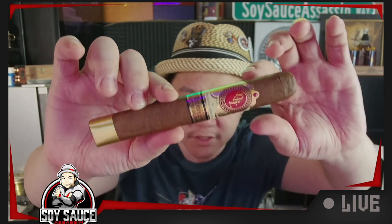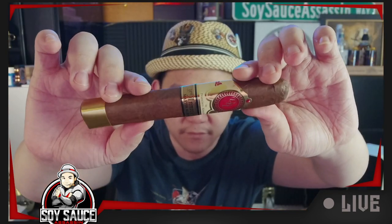There we go. So you can see, very soft wrapper. There's like a QR code in the back. And the typical DBL decoration. I don't like how the 35 is wrapped on the side. So if you don't look at it, it's just like anniversary, right? On the bottom, again, useless band right here. But I guess it fits the theme a little bit.